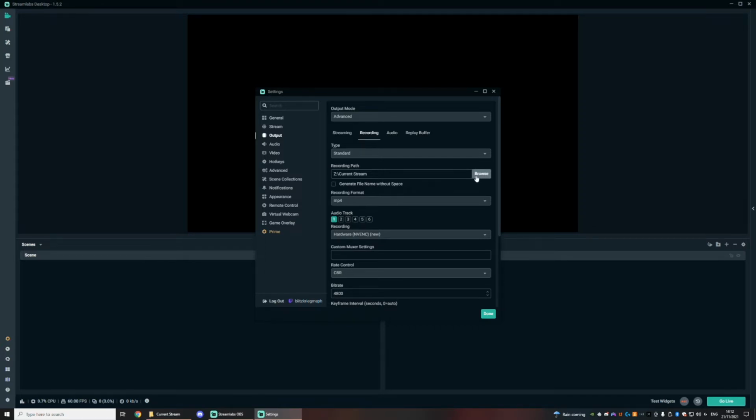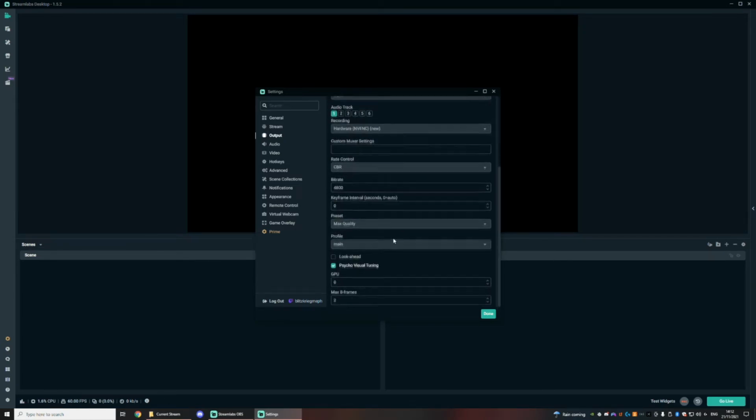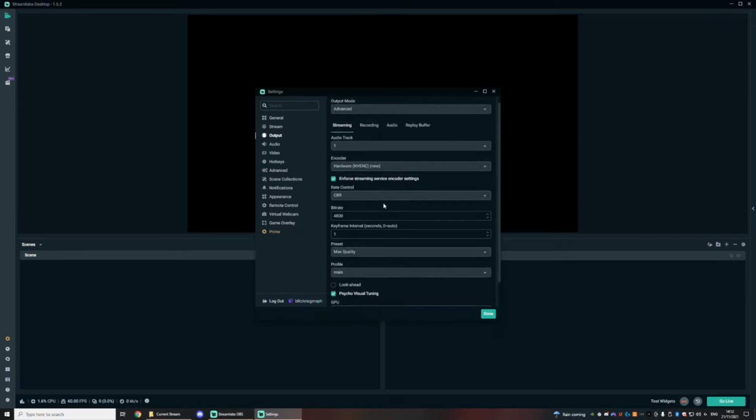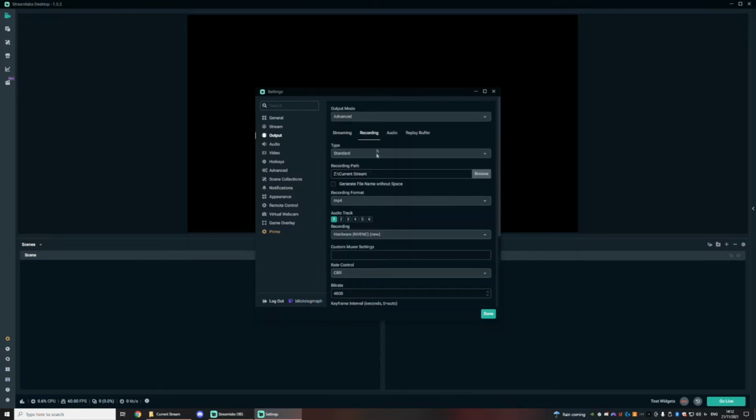Set this as a file that you want your recordings and clips to be saved to, and that's where they'll go. It can be any file path on your computer. I have mine set to my external drive, but it can be wherever you need it to be. I try and keep the settings under recording the same as my stream settings, so there's no drop off in quality. It does default to quite low, so I generally do increase it.